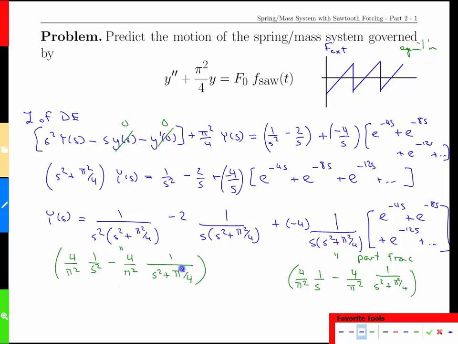We're now ready to take the inverse Laplace transform, though I just realized we left off this F0, so there's going to be an F0 multiplier of the entire right-hand side, likewise for this term here, and we'll include it more correctly on the next page. Keep an eye open for these common factors. We're also going to pull them out front as well.